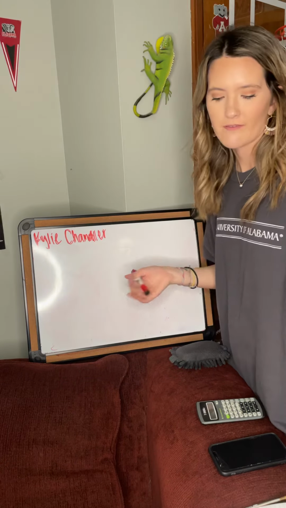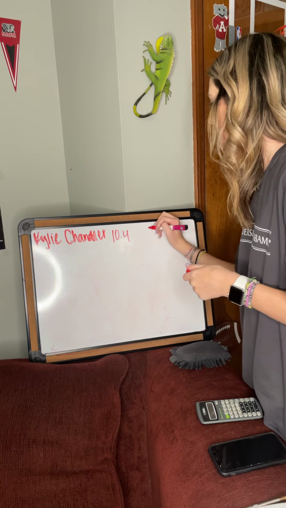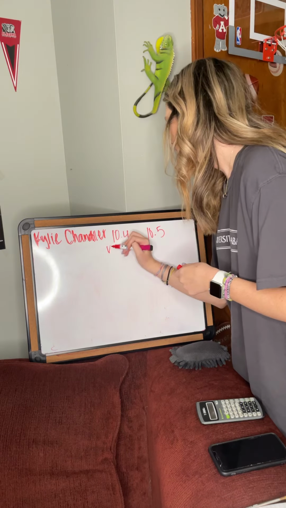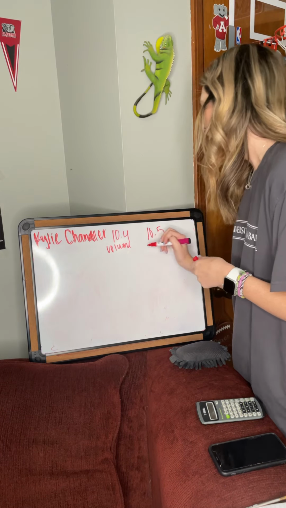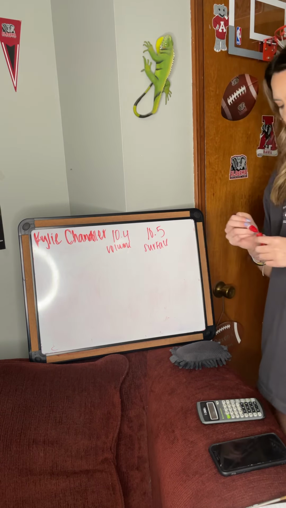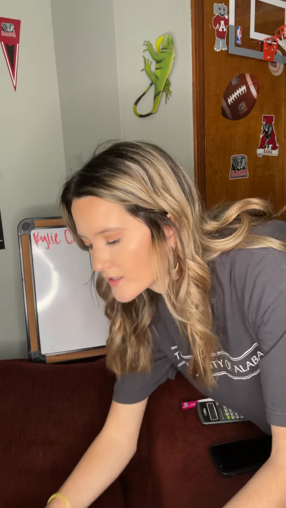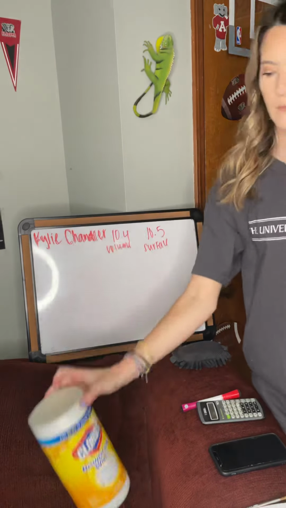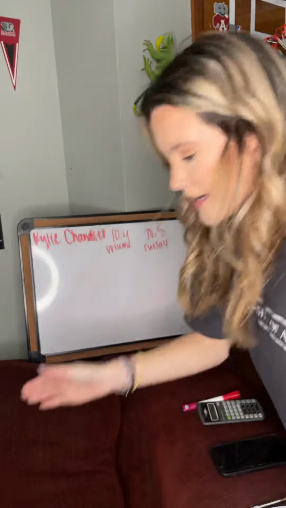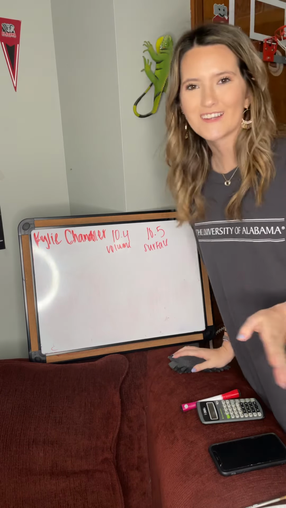Today I'm going to be doing my final project on lessons 10.4 and 10.5. 10.4 is on volume, and 10.5 is on surface area. I'm going to be teaching how to solve the surface area of circular cylinders. Here's an example of one. Here's a couple more examples. So let's go ahead and jump right in and get started for the second time.